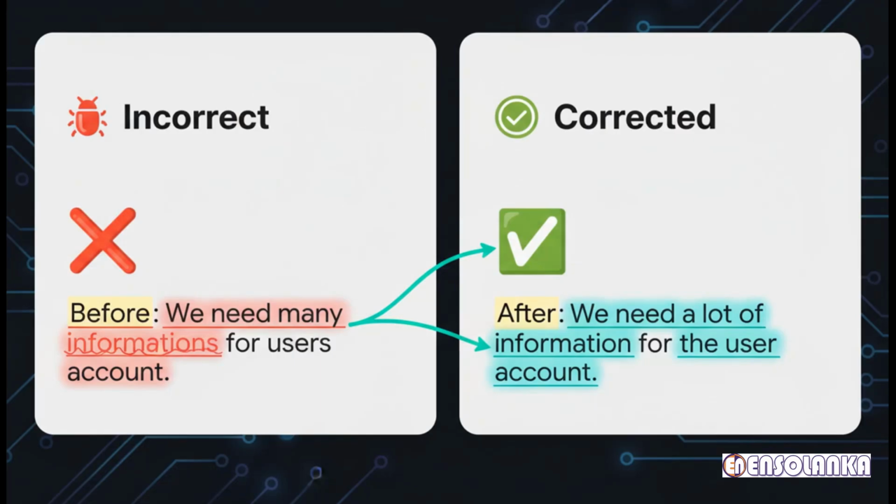Okay, let's look at a perfect example of what I'm talking about. On the left, you've got a mistake that is super common. On the right, that's the clean, professional version. See the difference? It's a small tweak, but it completely changes how your writing comes across. This is exactly the kind of polish we're aiming for.